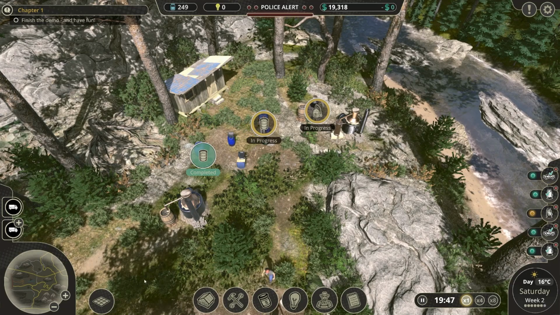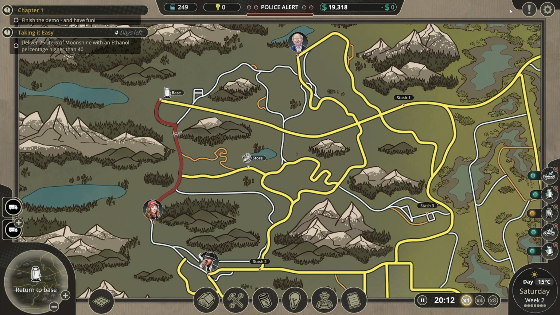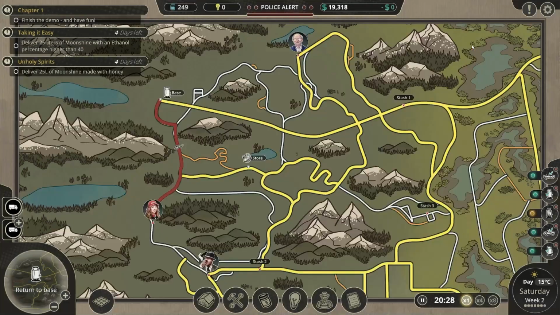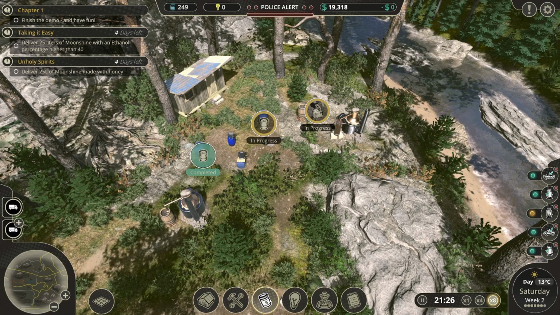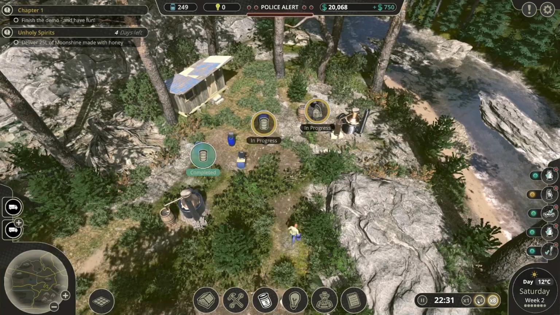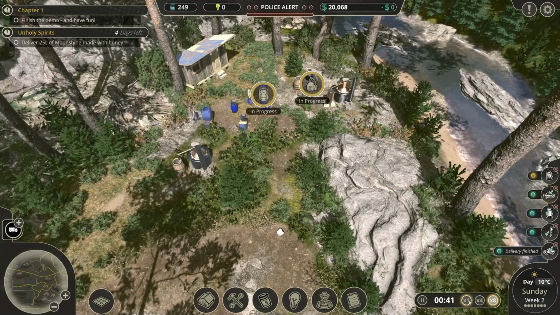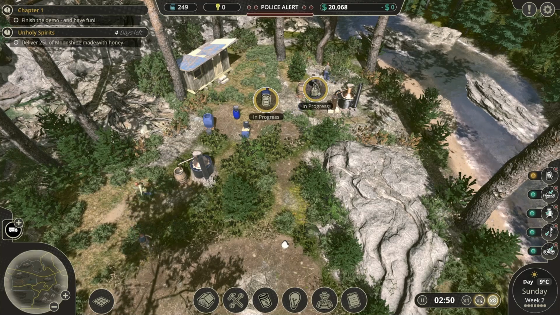Fermentation tank is filthy. That's fine. Have we delivered this mission yet? No, not yet. Oh, we can pin these things, actually. That's quite a sensible idea. Unholy spirits. There we go. Get that pinned. And let's fast forward. I think we're literally just waiting for our workers to do what they need to do. Move things around a little bit. It's just that simple.